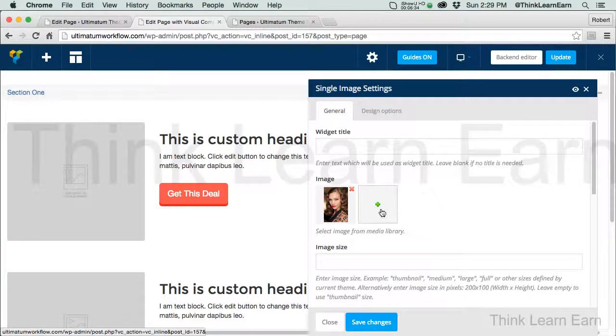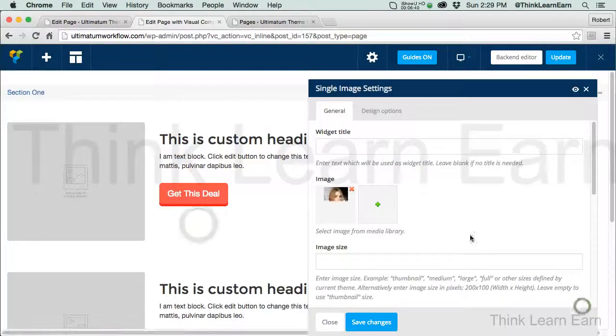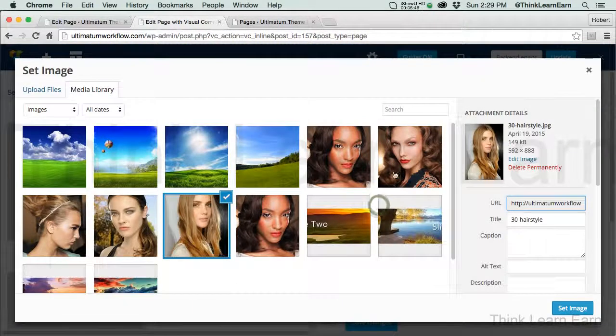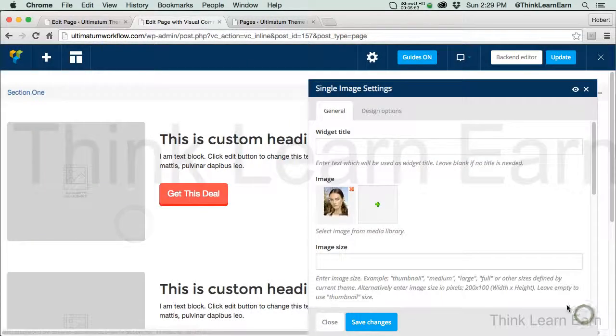Okay, so what I'm sharing with you is I didn't actually have to delete this. I could just simply select another image. And it's going to replace what I already have. So I don't actually have to delete this, although I did that in previous videos. To make it a little less confusing, I click right on that and I can just swap out the image.